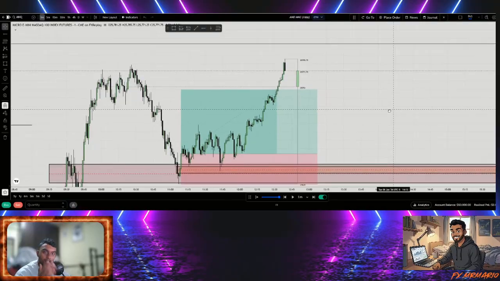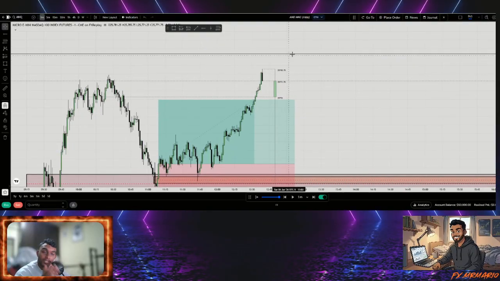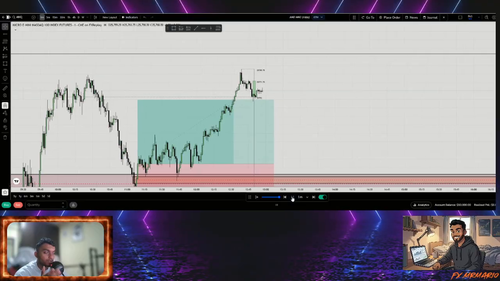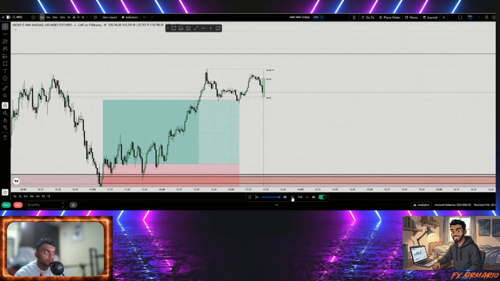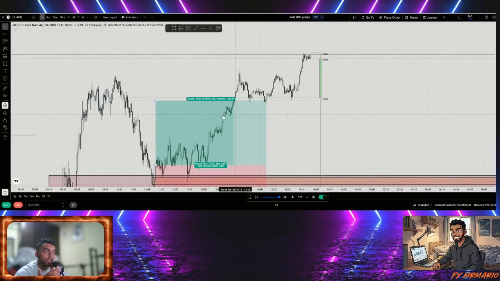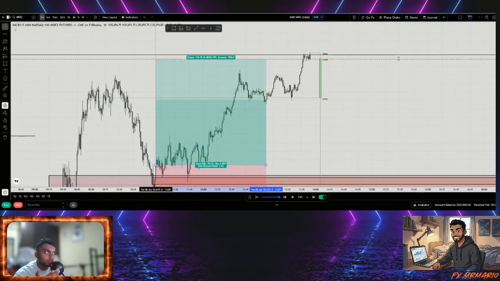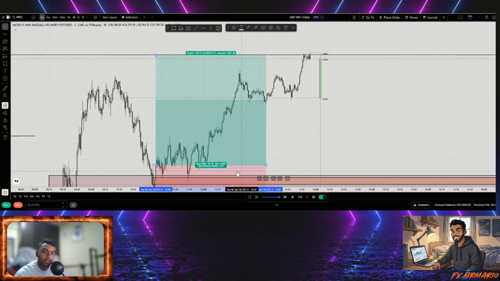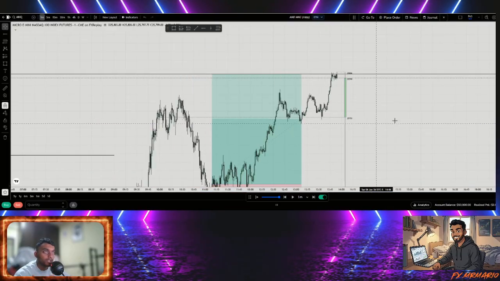And where is the price going to? Remember the daily mark that we marked, right? Look at where the price is going towards. And bam, you hit that daily mark, right? If let's say you are crazy enough to just do that, then you can do that. You would have gotten this whole move right there, right?